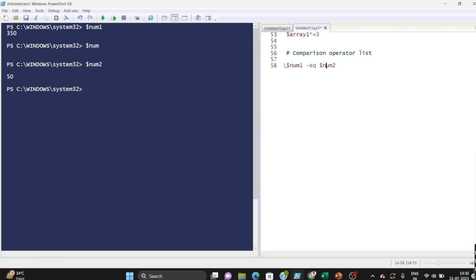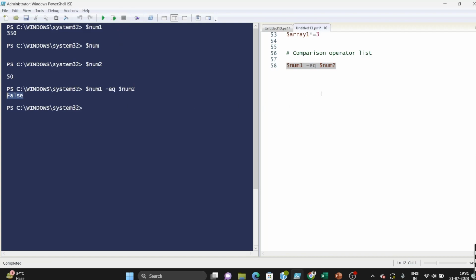You don't know what value is available inside this variable and that variable, and you want to check only whether they are equal or not. In that case you have to use this operator. Let's run it. Now you can see it is giving false.